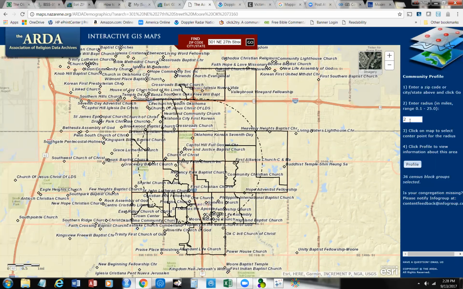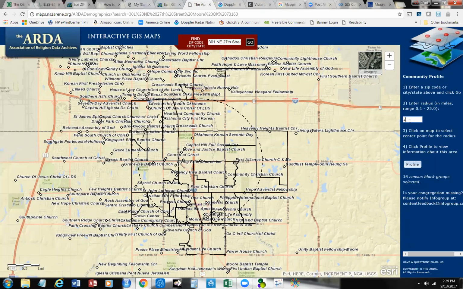And we do know that people will only drive so many miles to go to church. We know that for the average person who goes to church on a regular basis, it takes them about 18 minutes. After 18 minutes, most people, the membership drops off the map, because people aren't going to drive 35, 45 minutes to get to a church. They just won't do it.